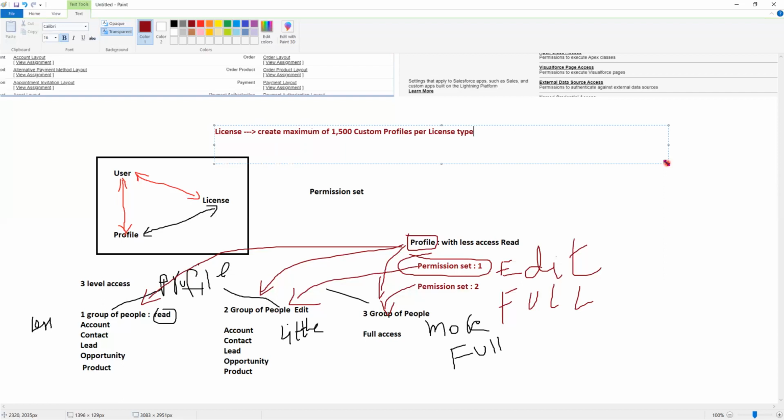Because clients sometimes ask, what is the purpose that you have created another profile? Why did we not go for a permission set? We should have a proper answer to that. If you have a proper answer, then we can assign the profile to the user.